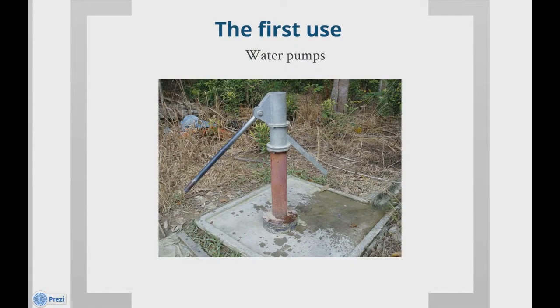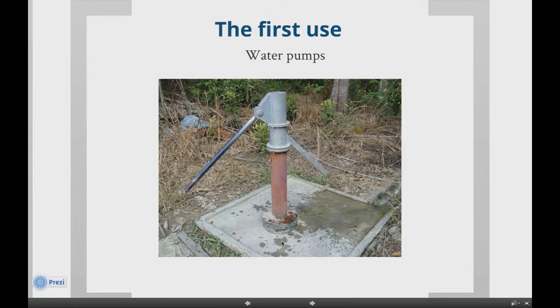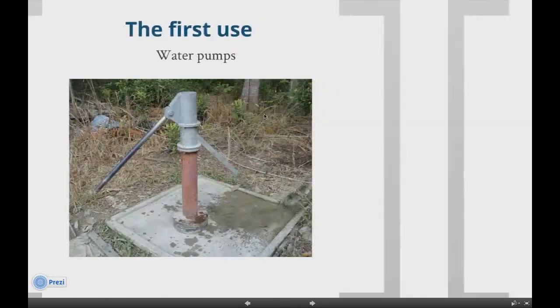As mentioned, the first use of the steam engine was Savery's steam engine. What we see here is a water pump. This is a manual one, but genuinely this is showing the point. We have a large pipe of some kind, and the water is going out of here. And this, what do we call it? The stick is supposed to be driven by the steam engine, so it's making it automatized, sort of.